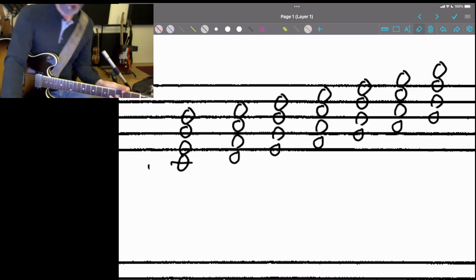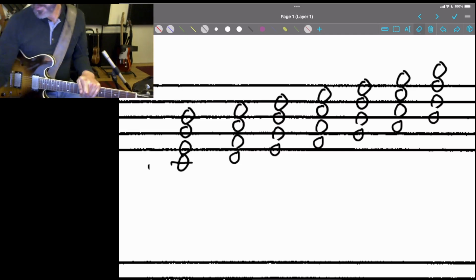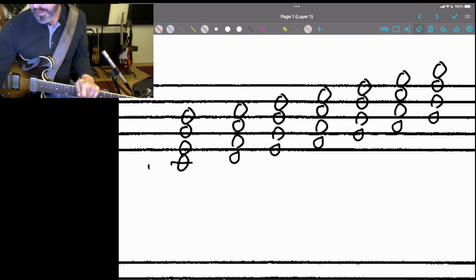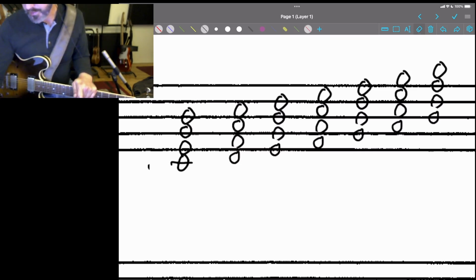Okay, round two of chords. I apologize, another theory lesson, but it's important to talk about this. I'm going to be really quick. These are seventh chords because it's root, third, fifth, and the seventh.